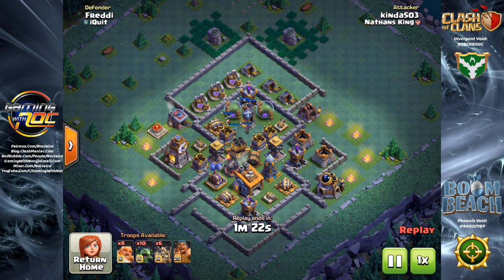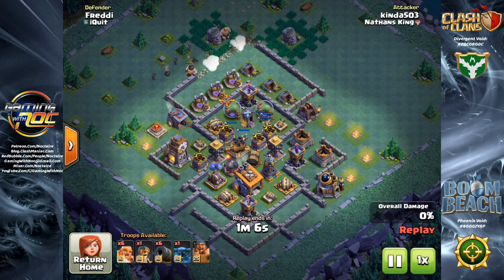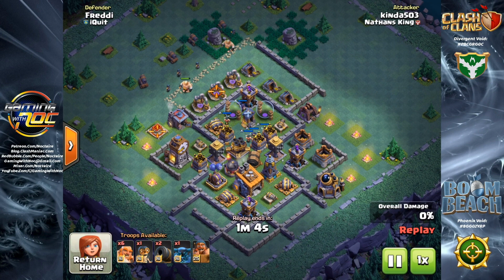This next one here is from Kinda 503 over Nathan's King. This looks to me like it is a fully maxed base. Well, no, I think there's a couple of walls on the sides there. Yeah, there's just a couple of walls left. But again, not going to be that big of a deal.